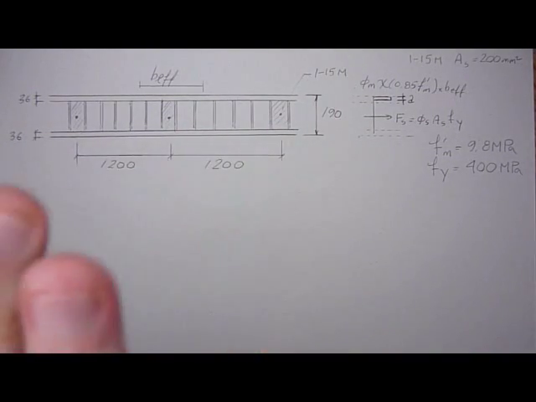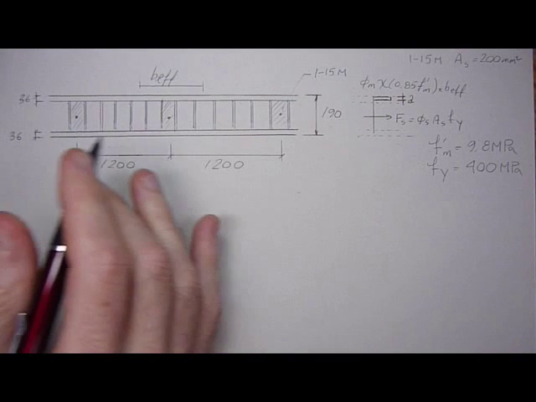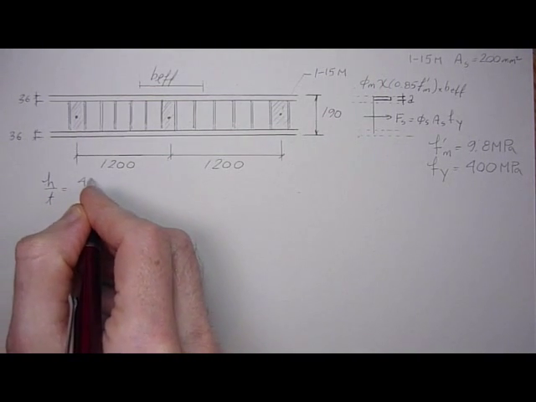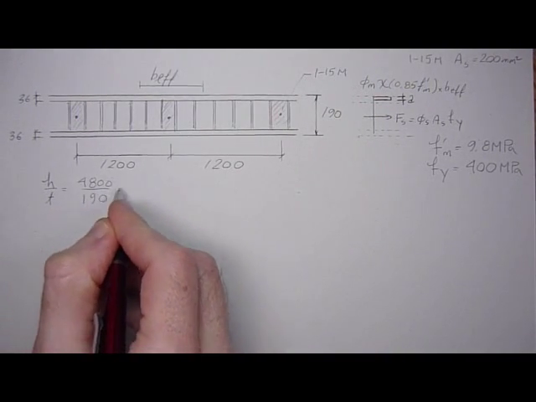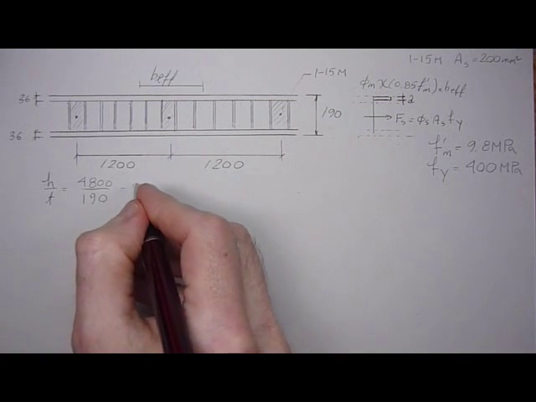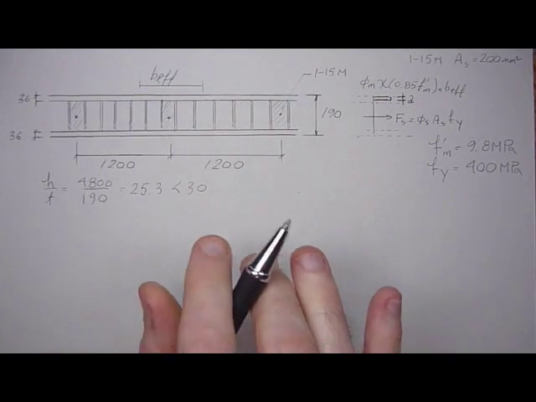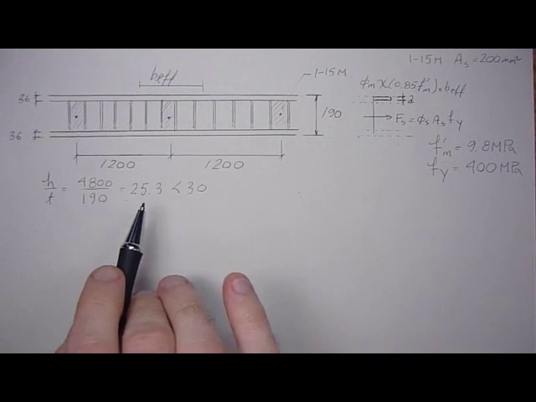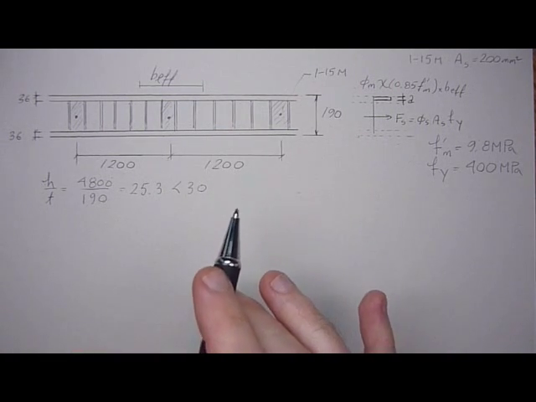So let's also assume that the wall height is 4,800 high. But we're only going to look at the slenderness ratio to make sure we're within the range. So height over thickness is 4,800 over the thickness of the wall, which is 190 wall. 4,800 over 190 is 25.3. So that's good. We're under the limit of 30. If it's over 30, then there's a special method for walls that are very slender. But we're still in the range where we need to look at P-delta effects, which we'll look at tomorrow. But we're not so slender a wall that we have to look at a very extreme case of slender walls.